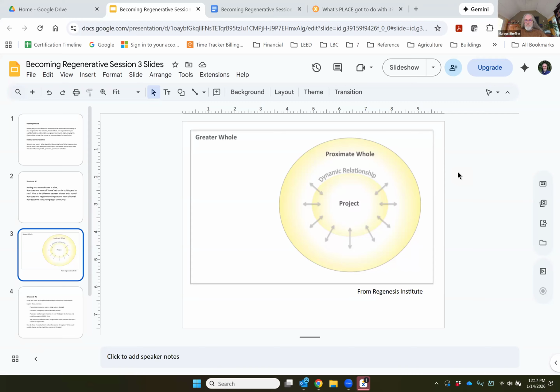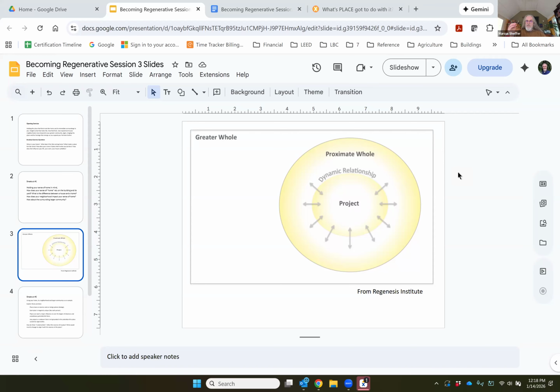And we refer to those different levels as the proximate whole. So maybe in the exercise that you just went through, the proximate whole might be the neighborhood right around your home, right? And what's the dynamic relationship between your home and its immediate surroundings? And then we took you out to the larger community. In this case, that might be considered akin to the greater whole, although in the work that we do, sometimes the greater whole isn't geographic. It may be something else, but in this case, we're offering it as a geographic whole. So it's the community that exists outside your immediate neighborhood, which we're referring to as the greater whole.